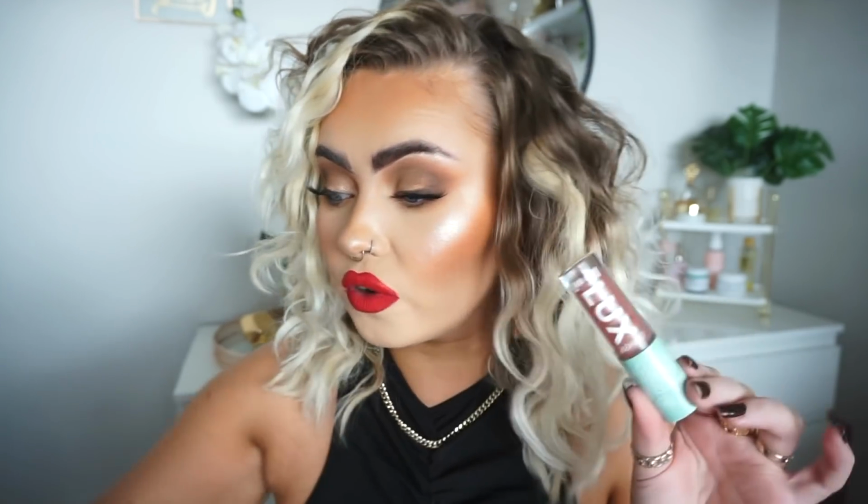As you can see, they have colours, but they literally just come out like a clear lip balm, lip gloss. But these are different to their lip glosses, by the way. The only way I can describe these is they are like a liquid form of a lip balm. They are just absolutely amazing. They're probably the most comfortable thing I've ever put on my lips. I would prefer these over the lip masks, by the way, because these are so goddamn comfortable.